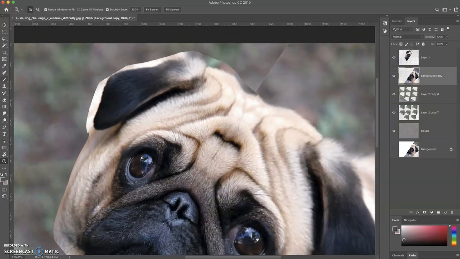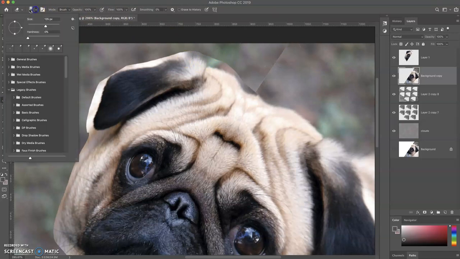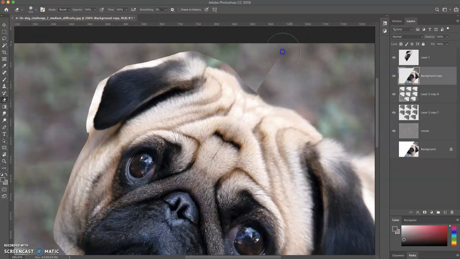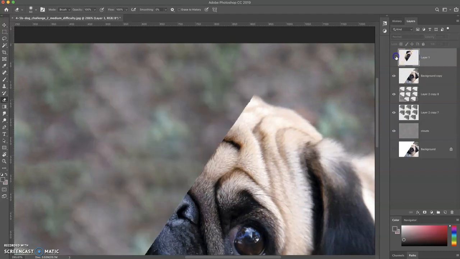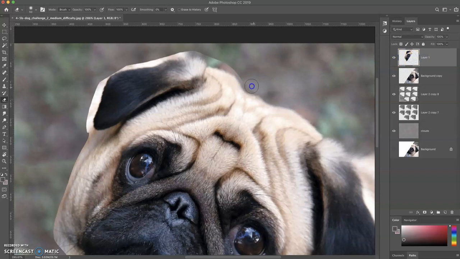So I'm just going to take my eraser tool with a soft edge, a pretty big eraser tool, square bracket to go to the eraser, and my brush is actually already at 0. So I'm just going to erase that away, and then down here I'm going to have a smaller brush as I get in close, and that's going to be okay. On this layer here, I'm going to start to erase away what I don't need from this dog. So maybe a little smaller, square bracket.